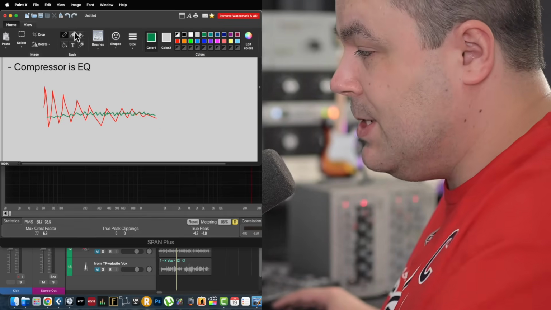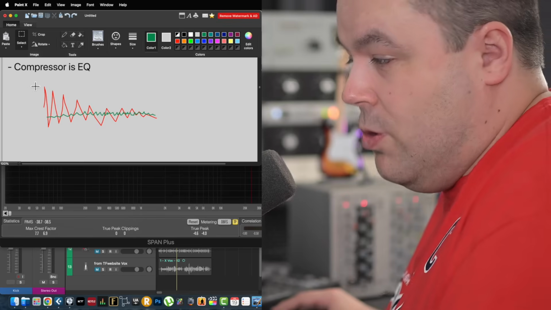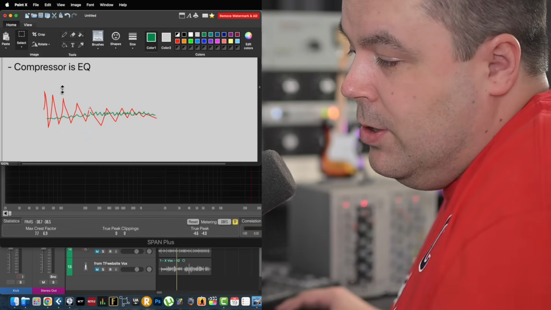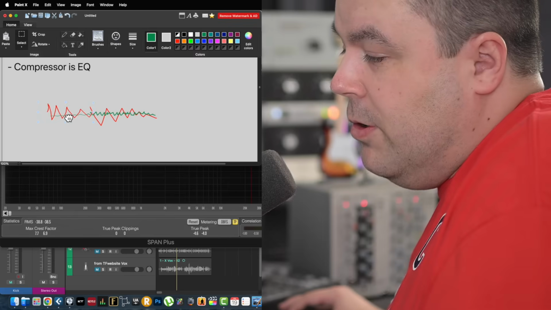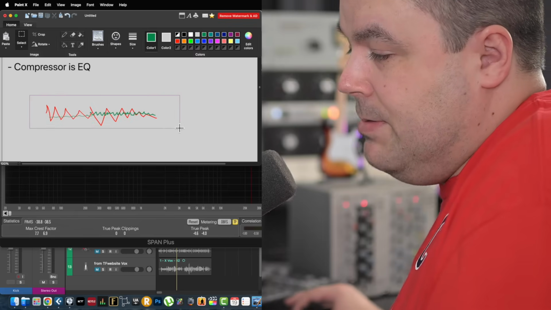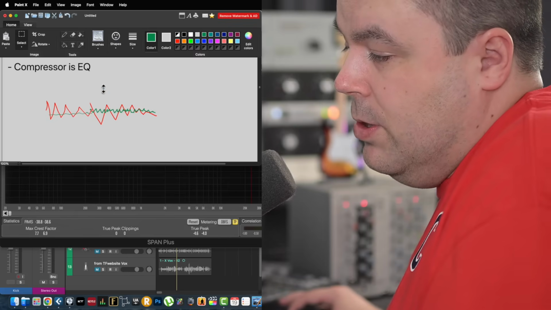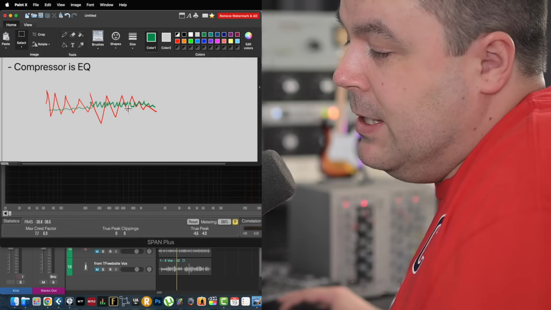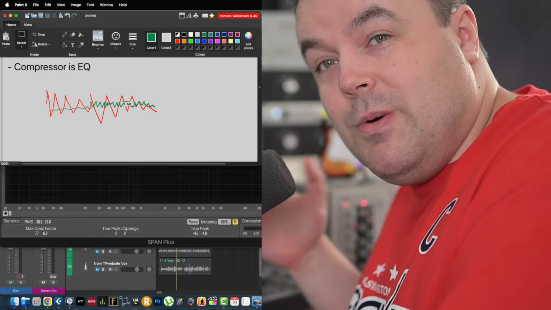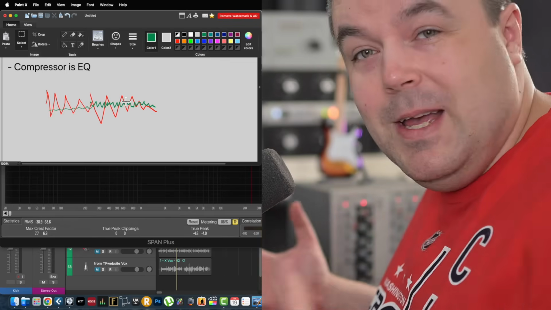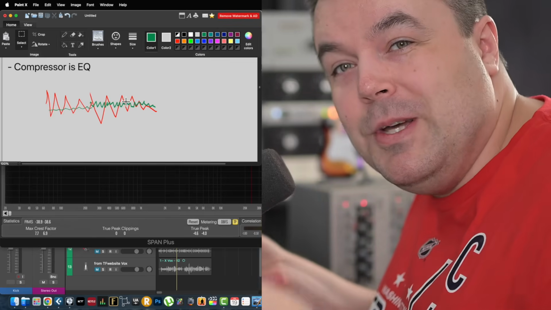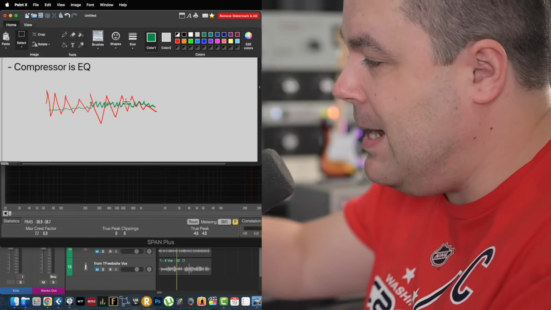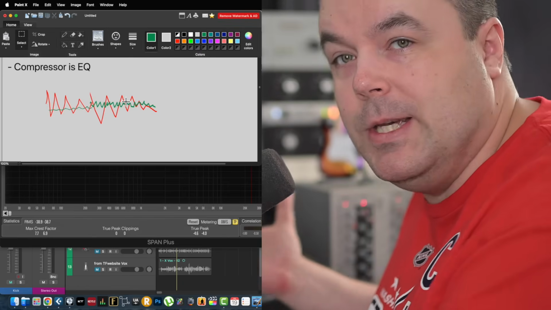Now you compress with a short attack and a short release, so your compressor mostly influences only the beginning of your note, like this. Overall volume drops down, you need to compensate, you restore the lost volume, and the tail of your note becomes much more prominent, and all this green noise in this picture becomes more prominent. This noise is bright, and your guitar note becomes brighter. So a compressor in some way is an equalizer.